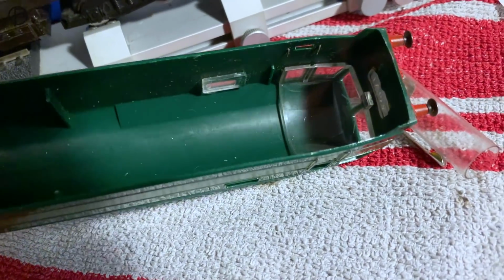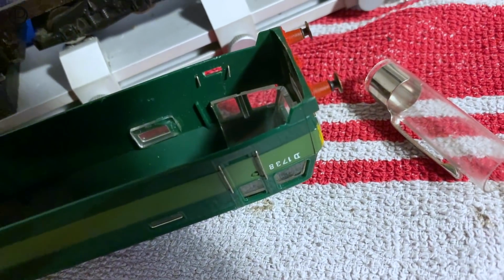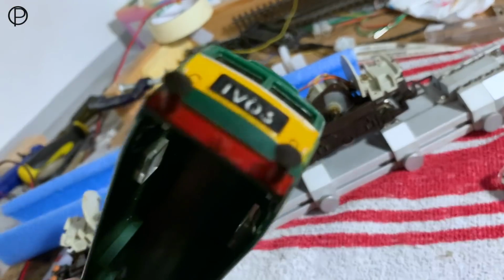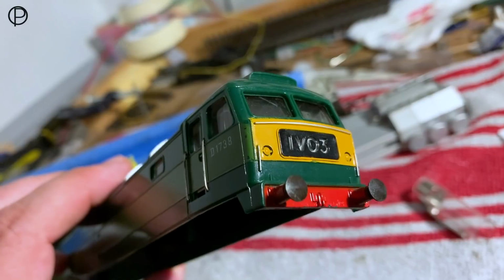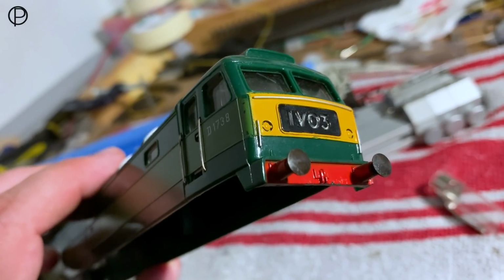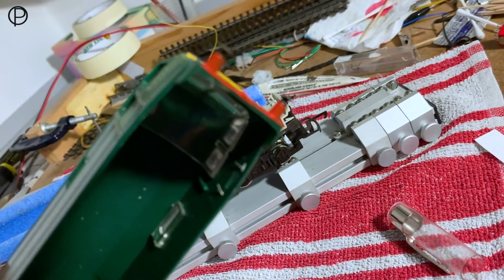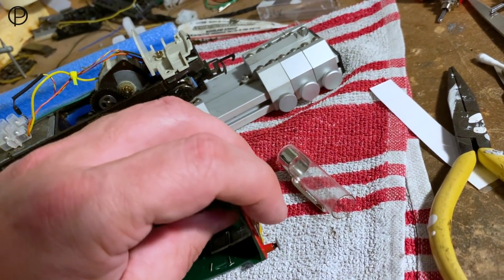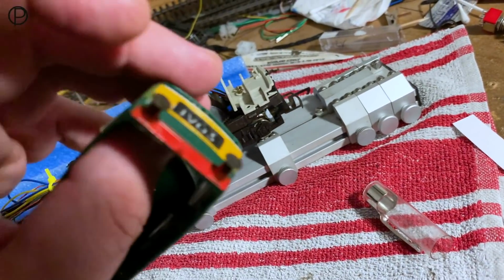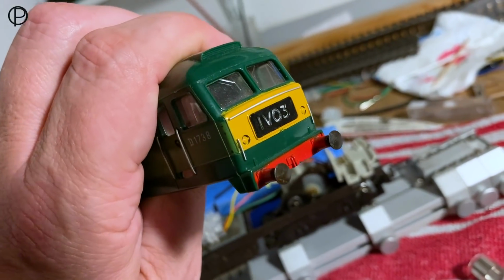You see you've got the separately fitted window parts there, and I think the cab there is a separately fitted part as well. Let's see if we can get some focus on it. I'm just doing this handheld, so I think that may be a separately fitted part pushed into the main part of the body shell. Looks like separate buffers there. I think, let's have a look. Yeah, they feel like they're plastic. I don't think they're metal. Let's see if we can get proper focus on that.